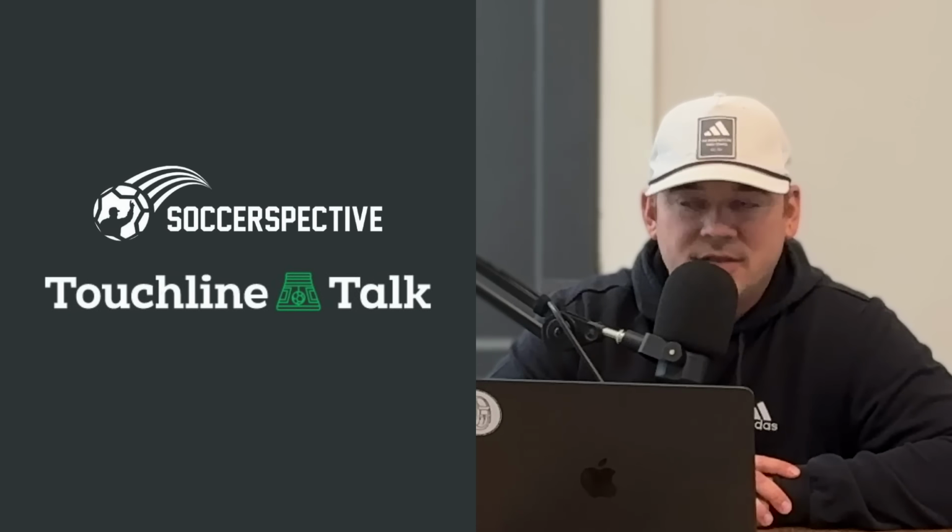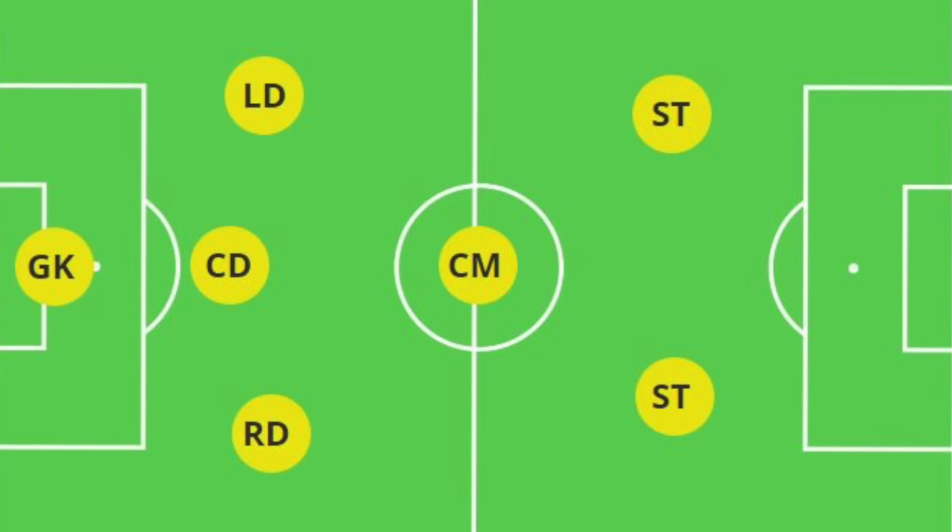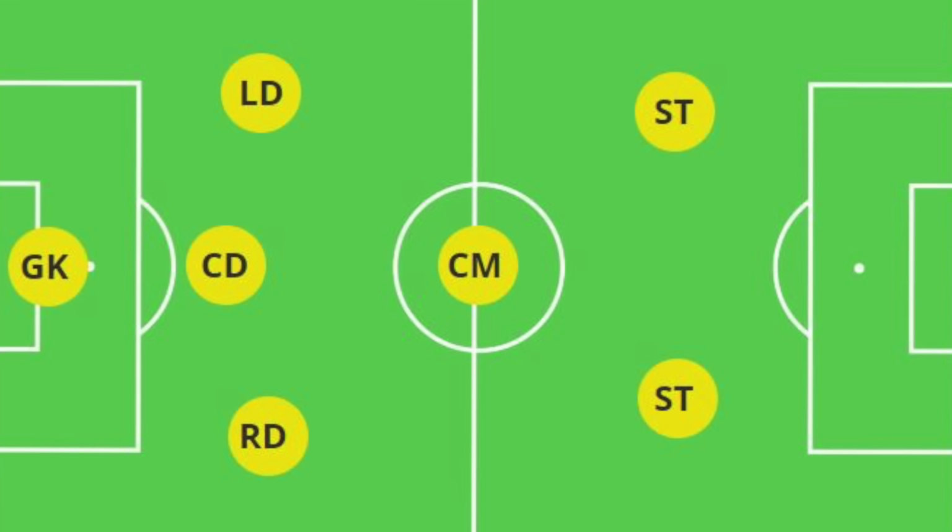Now, moving into the third option, which is a 3-1-2. It's a little bit more direct in its attacking shape with a strong spine. So this is one where you'd start with those 3 defenders. You'd probably go with a number 4 center back, number 2 and 3, outside backs. 1 pivot, so more of like a holding mid. You could technically have them be box to box as well.